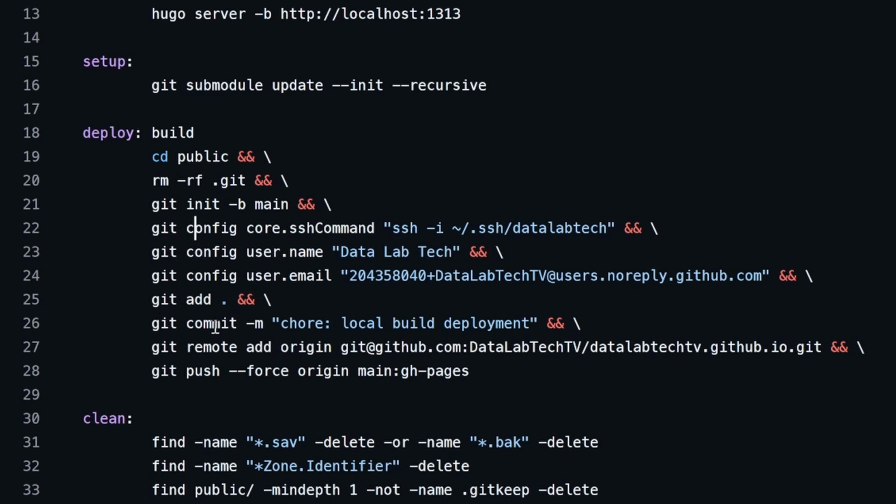Then we add all files, we just do a commit with all compiled files, and we add the remote to point to our existing repo, and we force push our main branch into GH pages.